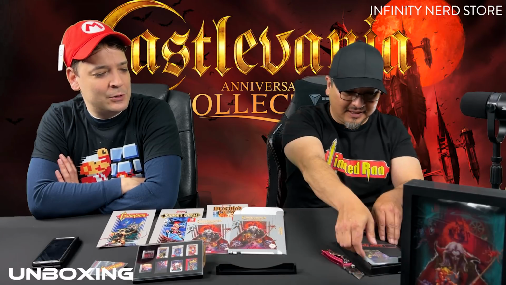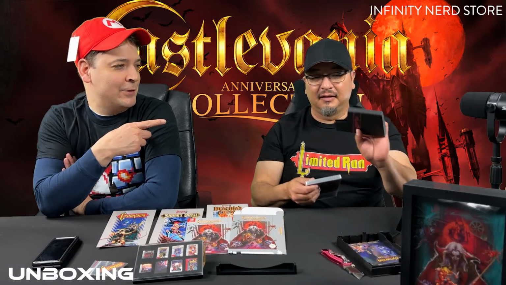So you should be able to put the game in here, and this thing does have an instruction booklet, so we'll have that. It has a little bit of a Sega Genesis vibe, and then a little Nintendo vibe. This is what I said was cool. You could put this in here, and this could go in there. Nice. There should be a booklet in here.